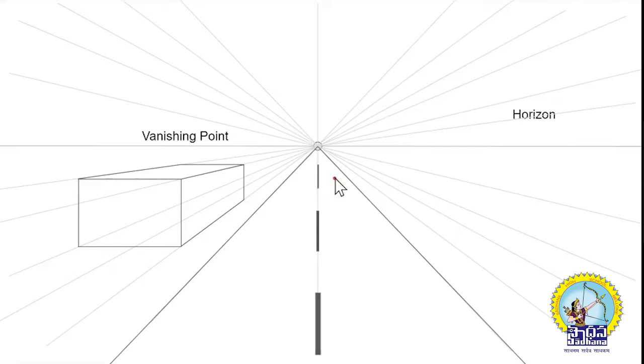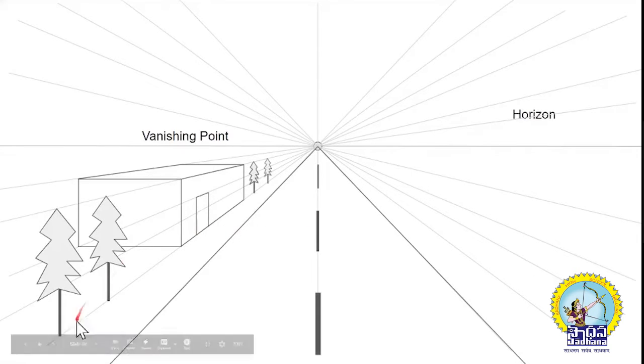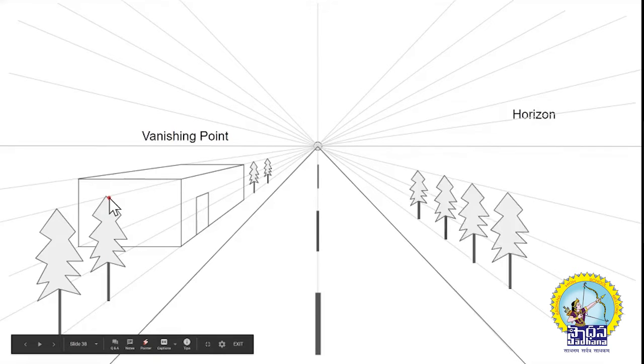So same thing with the road. I'm going to quickly go over everything. Same thing with the door. Height, go straight up, and depth, you're using the guidelines. Okay, so the trees, this was the other thing I was saying. Trees also, because it's height, I'm going straight up. Always go straight up with your trees. Don't go like this. This is not how it works. Whenever it is height, go straight up. Please remember that. Note down that as well.